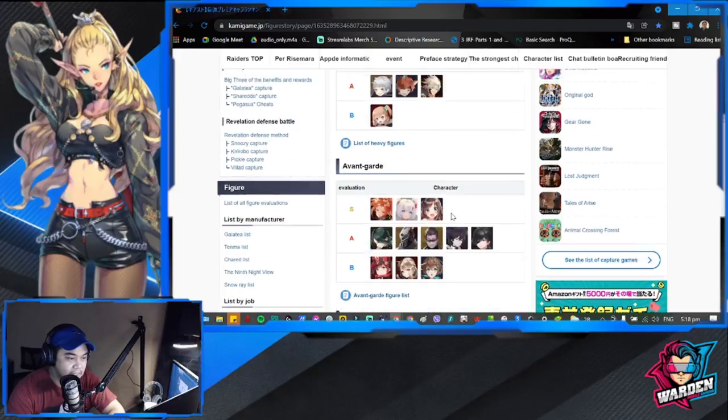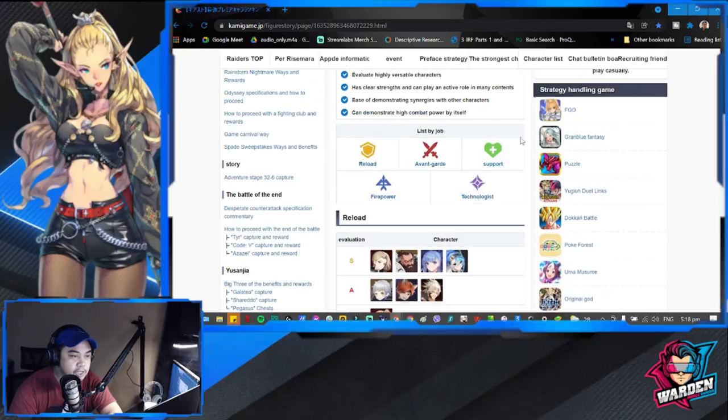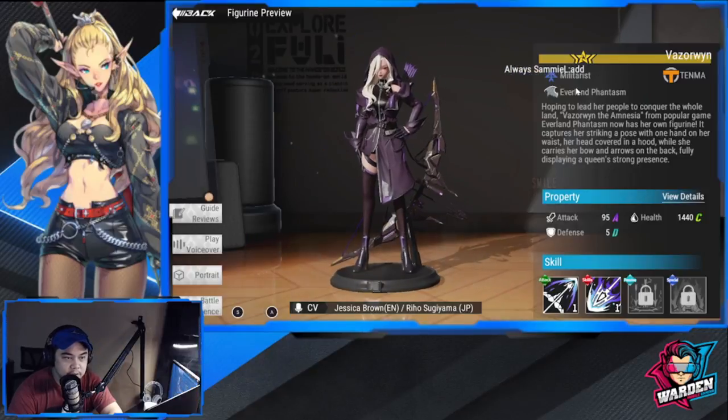Not Figure Fantasy. Okay, so they have here the tier list. As you can see here, these are the top S, A, B for each position. So let's go back to what I have.